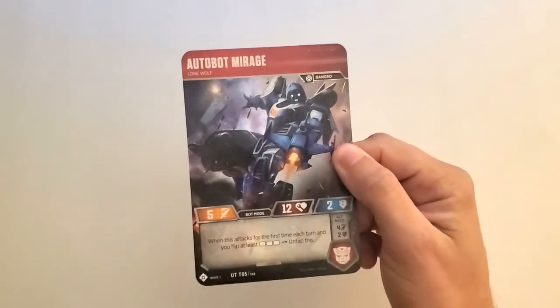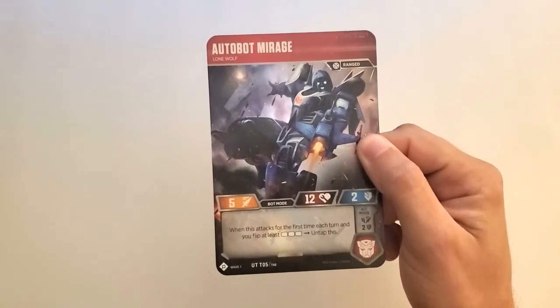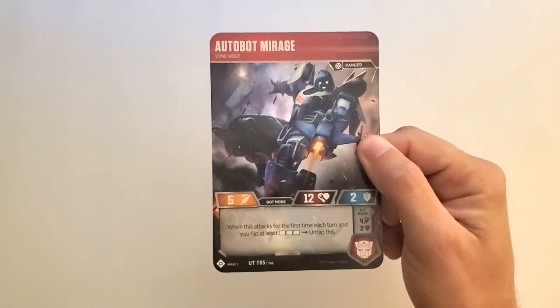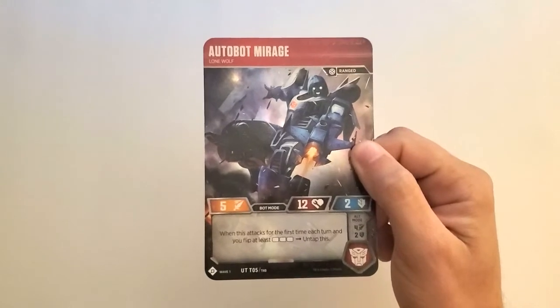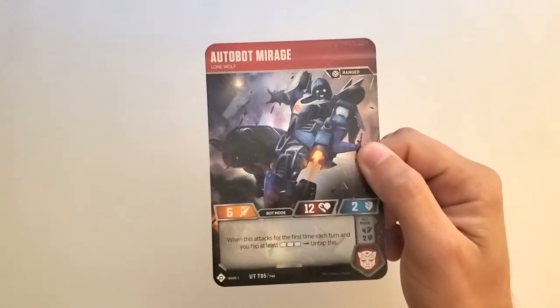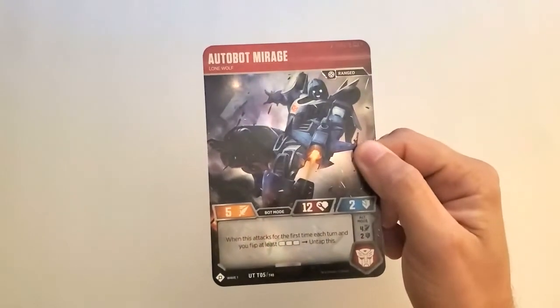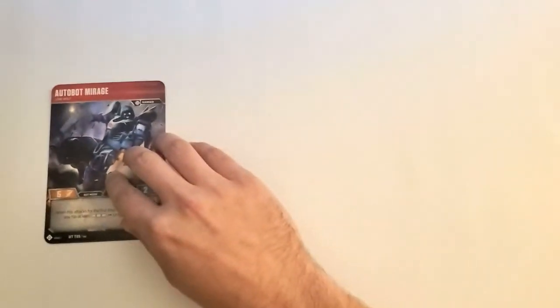But the main reason why we're playing Mirage, if you're not familiar with him, is in bot mode. It says, when this attacks for the first time each turn and you flip at least 3 white icons, you untap this. So untapping effects are very powerful in Transformers TCG, and Mirage is just exceptional. He may not look like he would be all that great because you need to flip 3 white icons, but when you have as many white icons in the deck as we do, he's going to be untapping a lot.